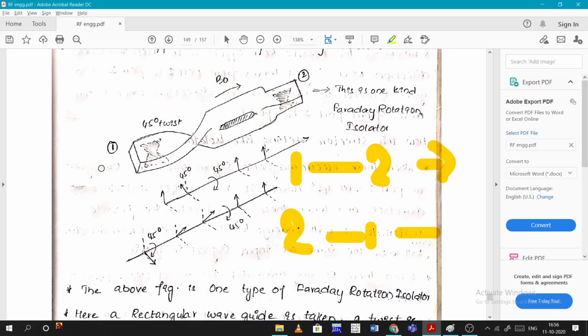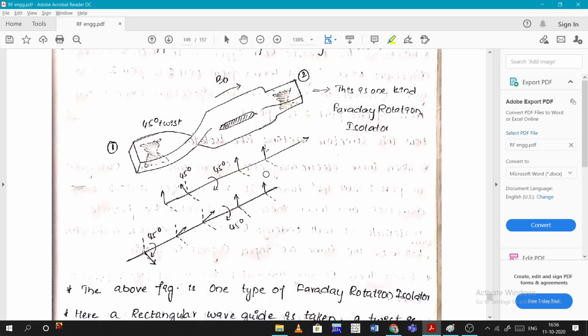In the first case, I am giving port 1 as input, so it is rotated anti-clockwise. Basically, when you give any signal in the ferrite material, it will rotate it anti-clockwise in these isolators, with respect to the port where you give the signal. Now first it is rotated 45 degrees anti-clockwise due to ferrite material, and there is a physical twist. Due to that, as I told you, it will rotate in the clockwise direction, again a 45 degrees twist. Now this cancels out: first it is anti-clockwise 45, now it is clockwise 45, so it will become linear again. As this signal is perpendicular to the resistive card, it passes through to the second port.